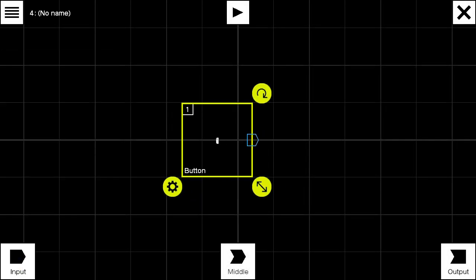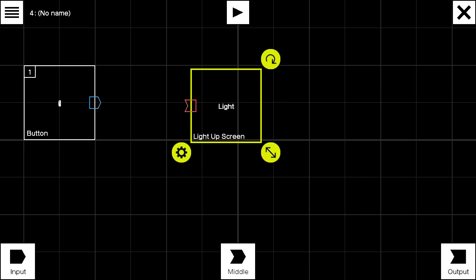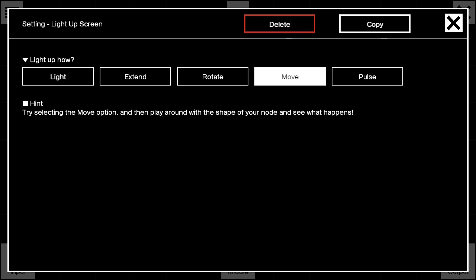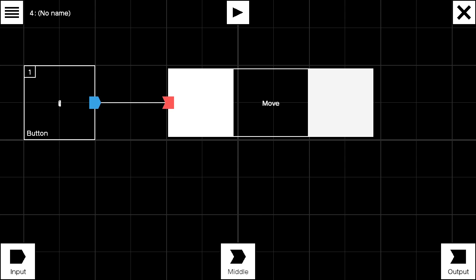My goal here is to get the light to move across from point A to point B smoothly, and then make it come back to point A, all on a single button press. If I programmed it quite literally by connecting the button press node with the light up node, and select move, the light moves from point A to point B, but not smoothly.